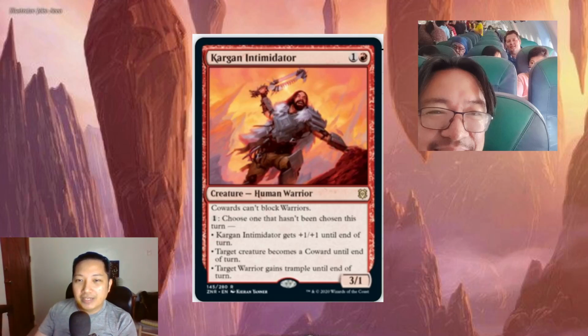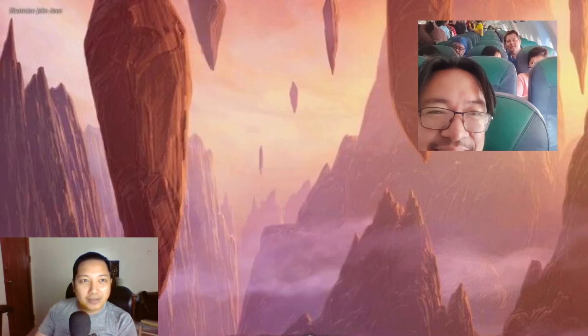Kargan Intimidator. What do you think about Kargan Intimidator? Is this a yay, a nay, or a meh? Yeah, it's a yay. And there's an entire group of creature types that can't block him, the changelings. So there you go, right? In case that comes up, the changelings can't block.